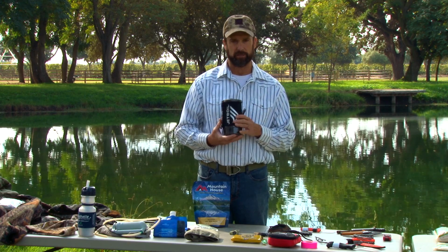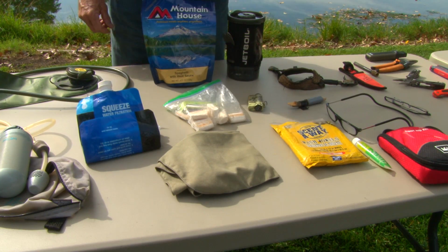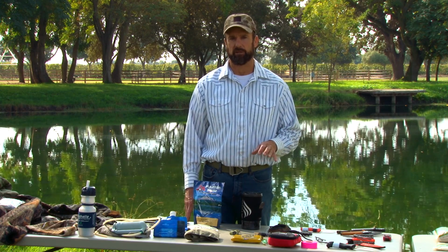I use this Jetboil here, it's just super handy. And then for your food, how many days out, how many nights out are you gonna be? I like these freeze-dried meals at night, sometimes for breakfast. And then I like bagels, peanut butter, honey, bacon, whatever, and plenty of trail mix, energy bars and stuff like that for the amount of time that I'm gonna be gone.